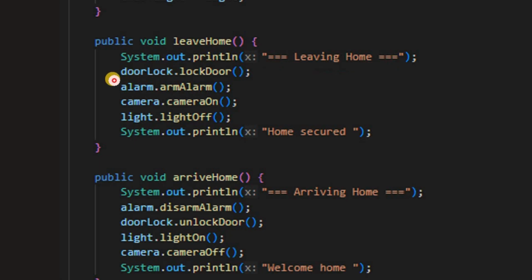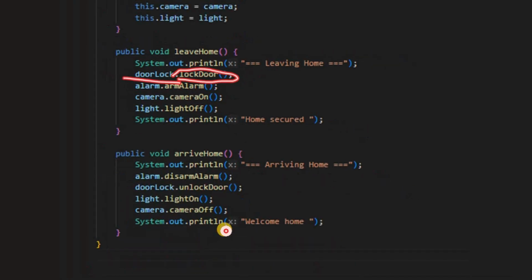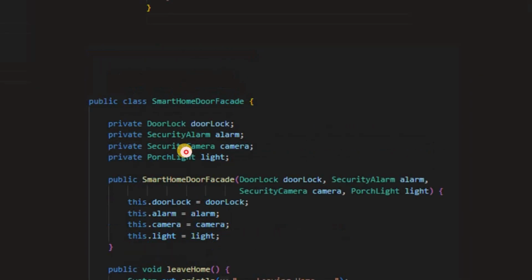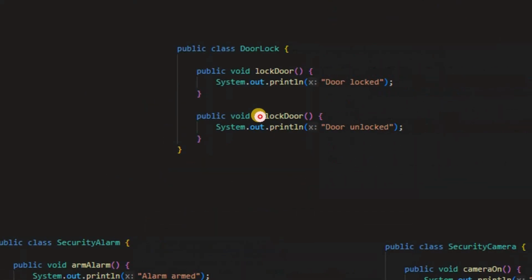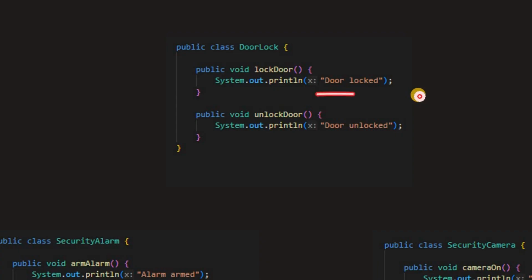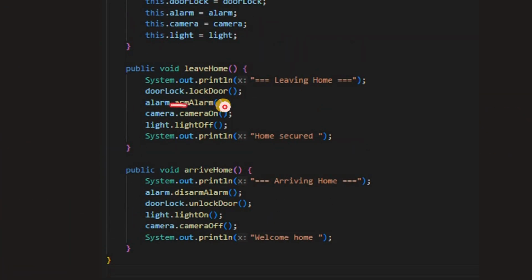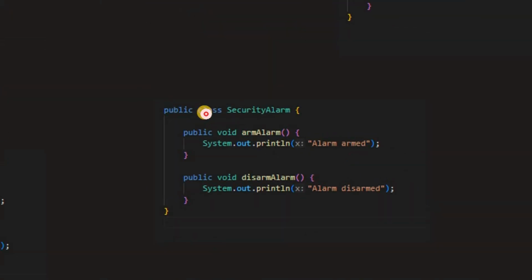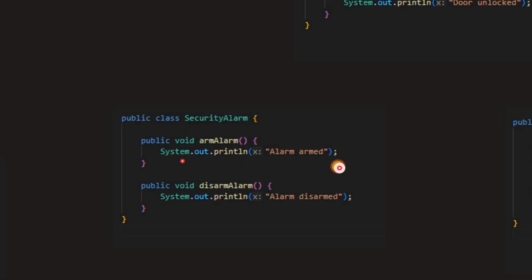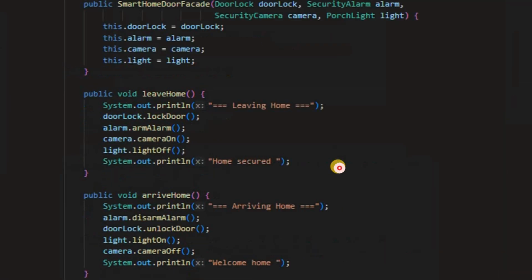First you're gonna get leave home, and next this is gonna call the lock door method of the door lock class. This door lock class has this lock door method, so it's gonna print door locked. And next we're gonna call this arm alarm method from this class, so it's gonna print alarm armed.